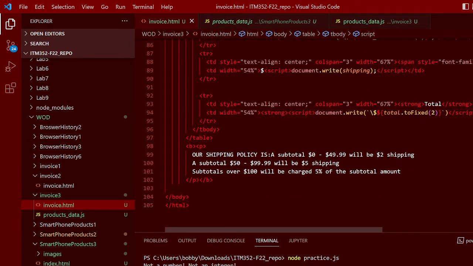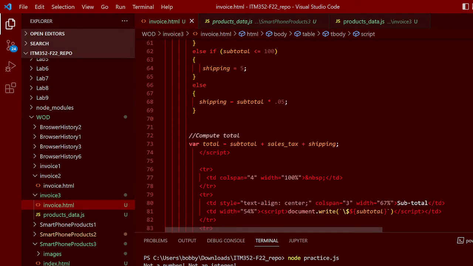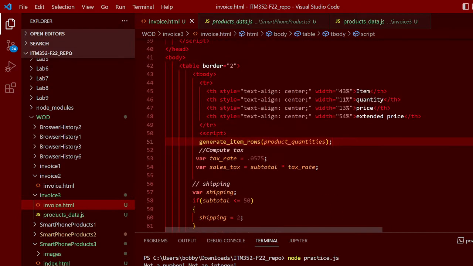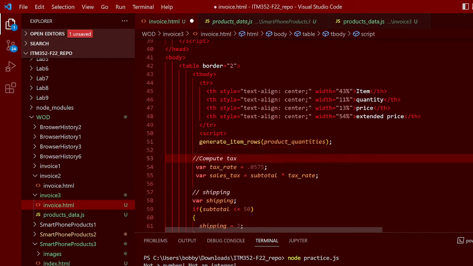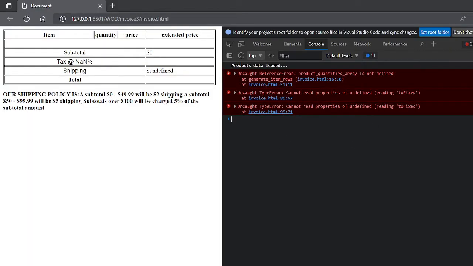This should all be okay right here. Let's see, hold on. So we generate the item, right? Should we? Hold on.